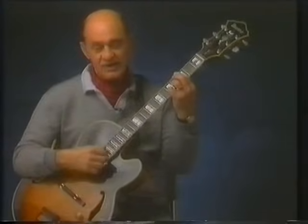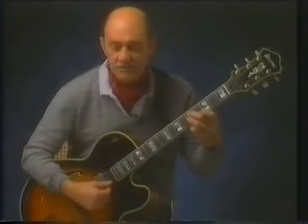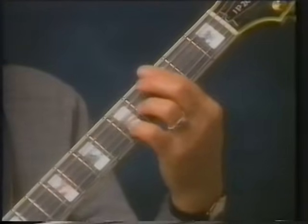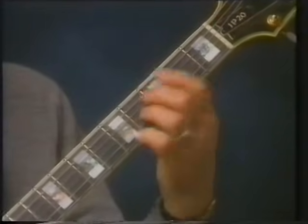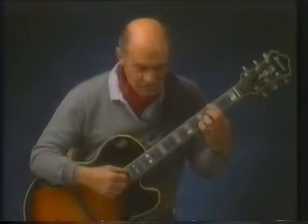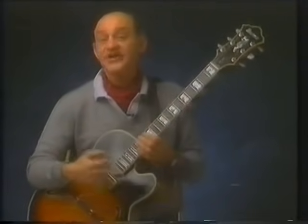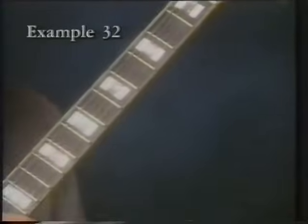And once again, I would think in terms of... That is the complete sound of this chord. I don't look at that as a scale, though it is a scale, but it has this sound. And in this case, it's a G6-9 or a G13th or whatever. G7th is all I think about. It has this in it. So here's some lines on it.